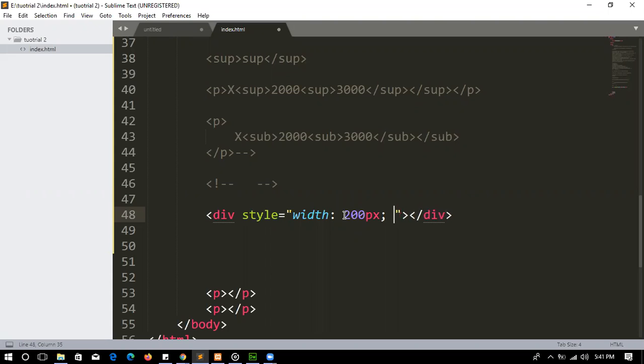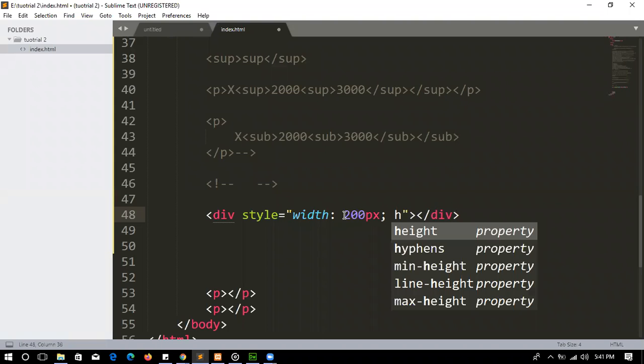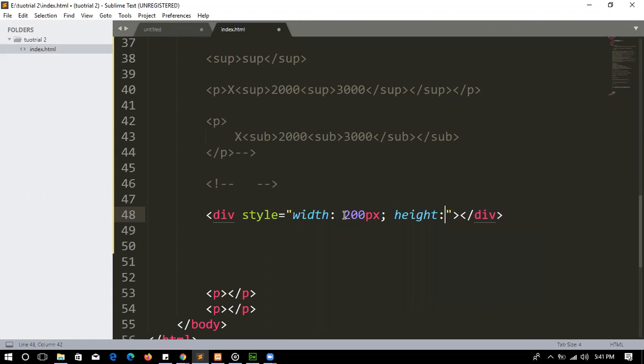Then we can also set height, colon, and a value like also 200 pixels, then semicolon. So we have two.